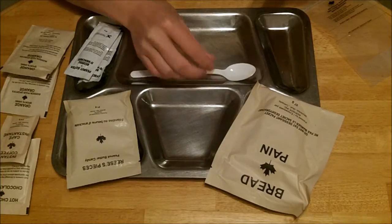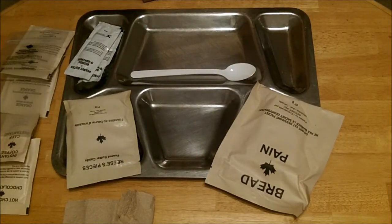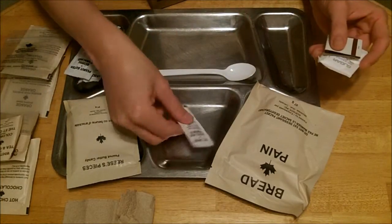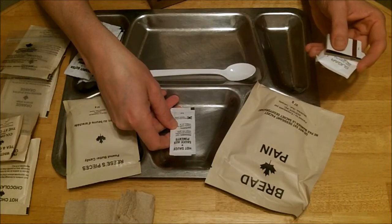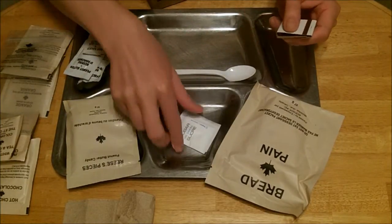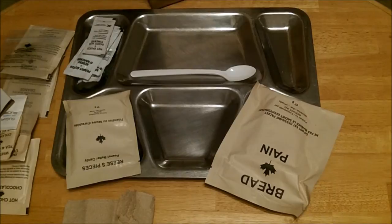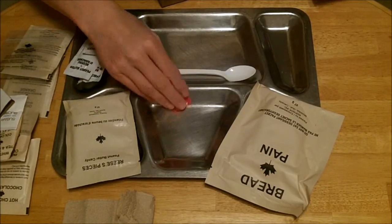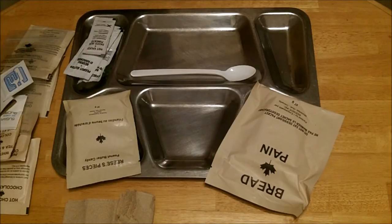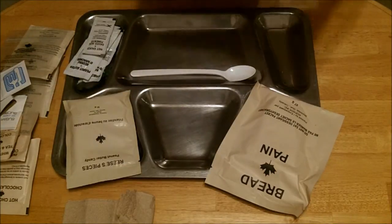We've got the nice long spoon, the paper towel, and this is for your beverage mixing. The usual cheap coffee whitener. Hot sauce — not jalapeno, it says aged red cayenne peppers, vinegar, salt and garlic. Got real sugar — the last one I opened actually had sweetener, not real sugar. Pack of matches. And the last accessory is a pack of gum. After that, I have a wet wipe. And looking on the bottom — the toothpick, one plastic wrapped toothpick. That's everything from the bag.